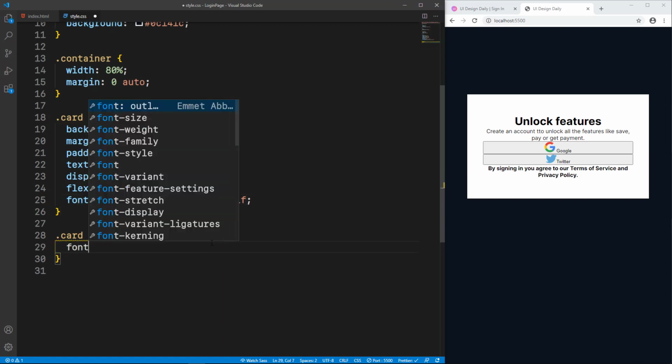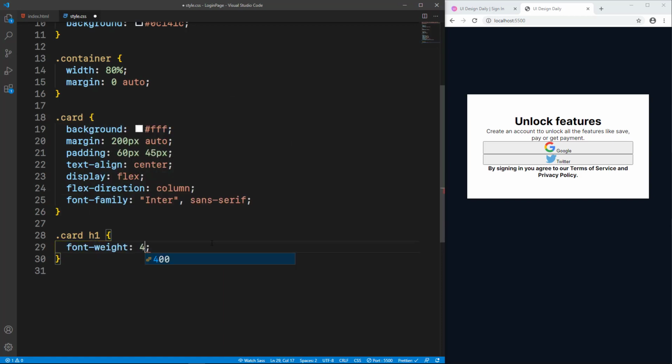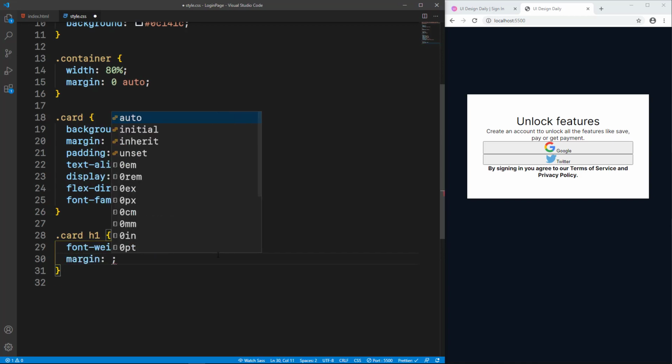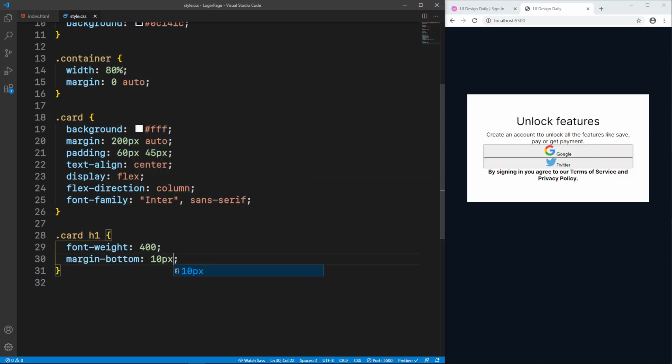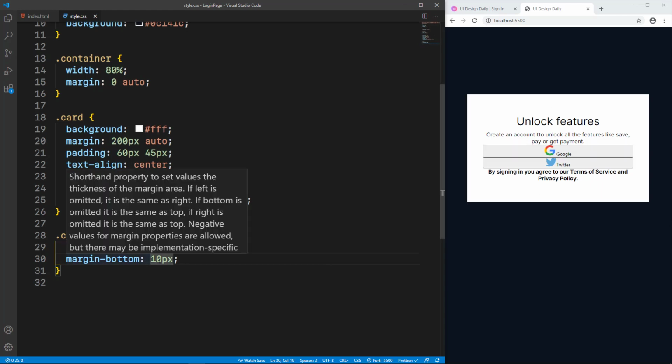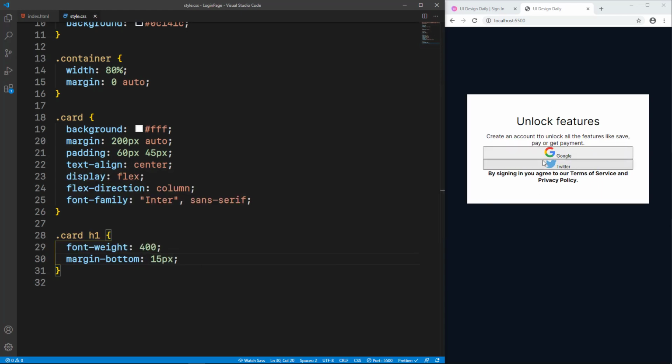So now what I want to do, I'm just going to go here and say font weight, and I want this font weight to be really light, like 400. So we'll try 500. I hope it looks okay. So yeah, I need it to have 400. Okay, I need it to have something like this, and then I will need this to have some margin. So I'm just going to add a margin bottom to it. So let's say margin bottom of 10 pixels. Okay, that looks nice. Let's increase it to 15. It should look good. Okay, so we have margin bottom of 15 pixels.